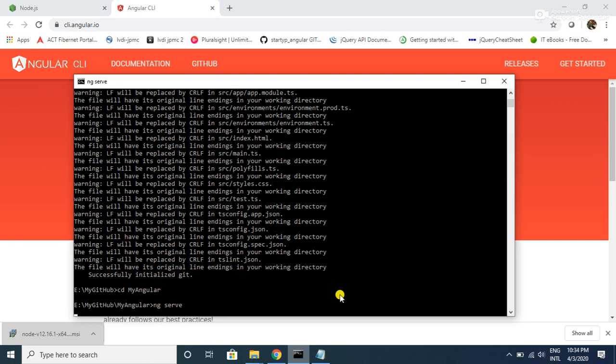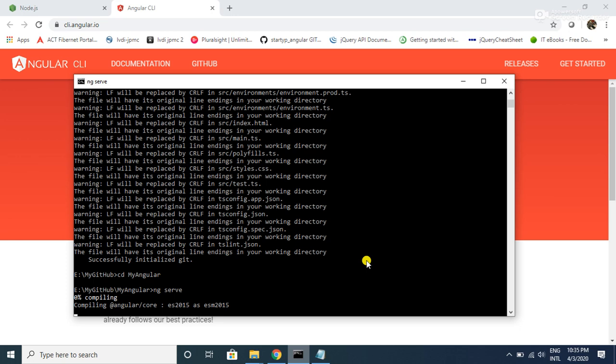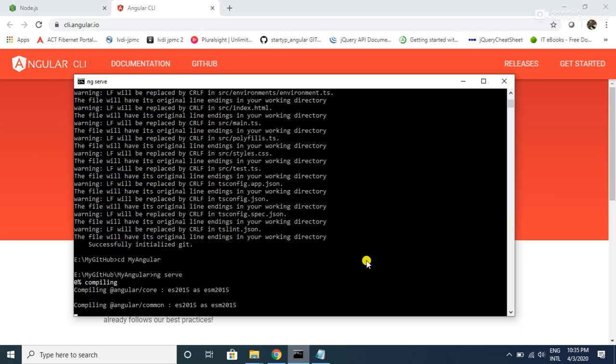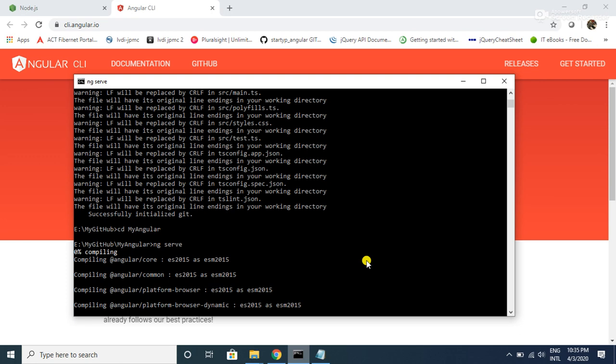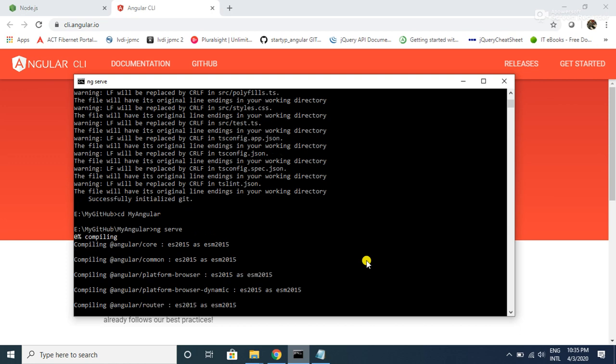Let's see that. The moment I hit this ng serve command, it started compiling all the modules of my Angular application, including the node modules folder and everything, and it will run one server, a light server, which runs locally, and build all the Angular packages in my application, and then run the application successfully.